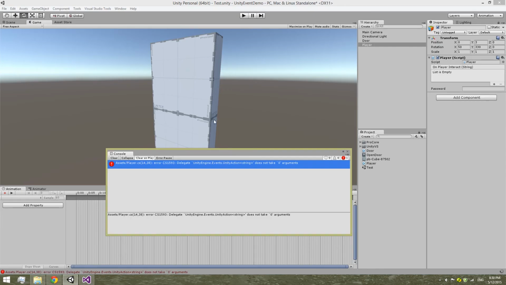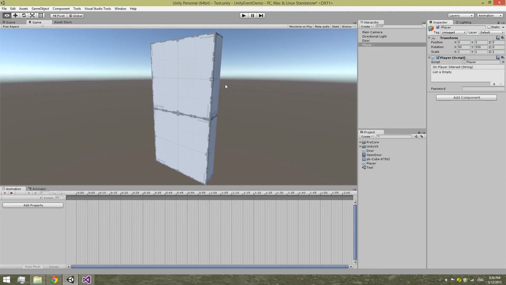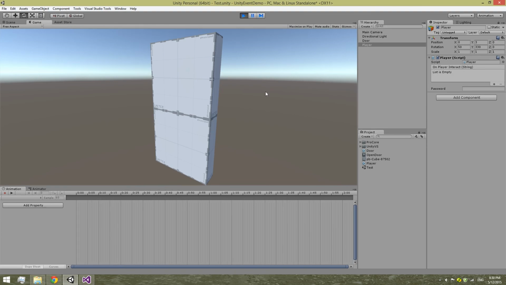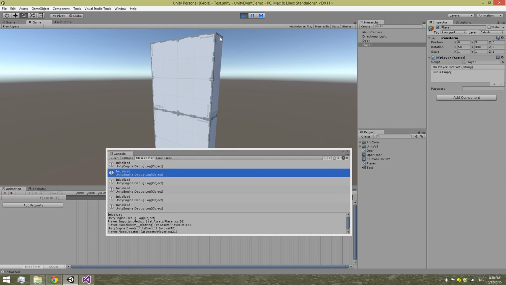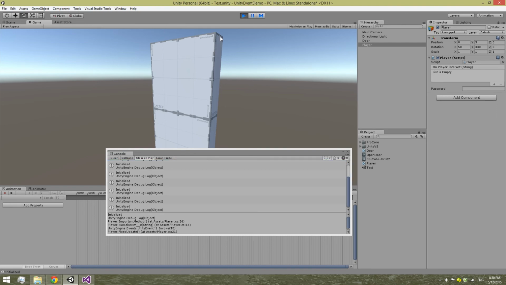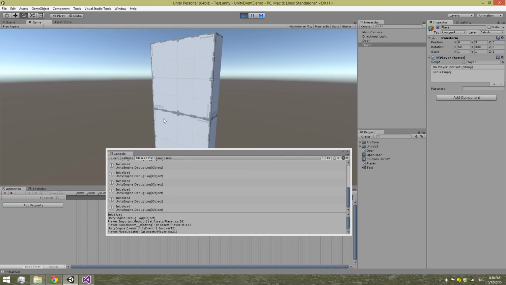So this is the bad side about implementing listeners like this, that it does not show up in the inspector. Hence, it does not fully utilize what Unity event has to offer. So it's what I said it was. You use it because something has to be run when an event is called, and you don't want the designer to mess up in the editor.